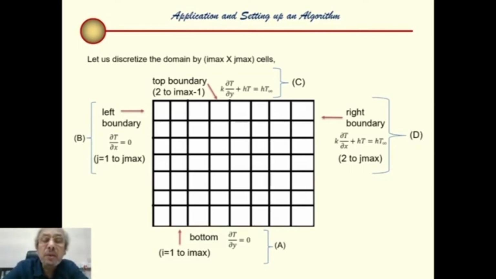So now the physical domain, that means the metallic block, we are taking the top right hand side quadrant, where we can lay the grids, and the boundary conditions we have already discussed. Let us start from A. The bottom surface, if the x direction counts are i, so i equal to 1 to i max, all the points, del T del y equal to 0. Symmetric condition, del T del y equal to 0.